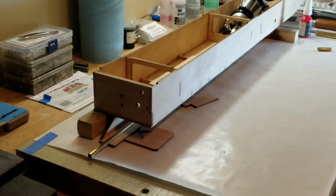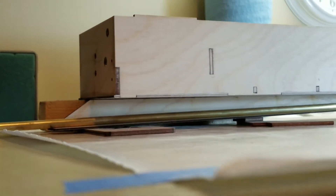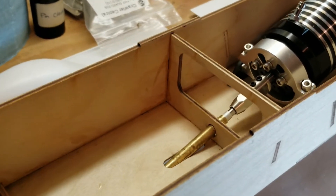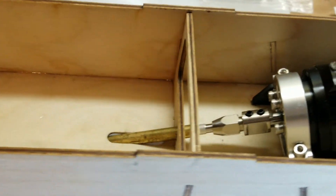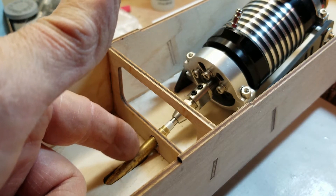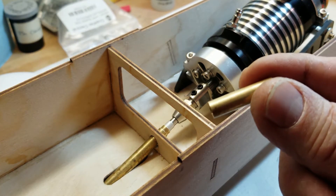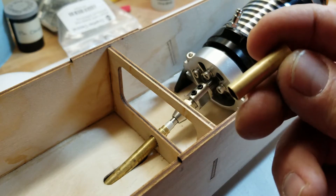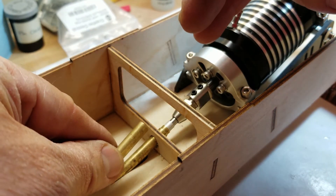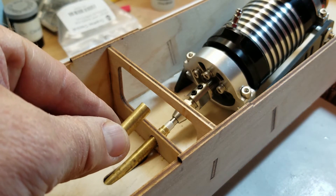Off camera I have everything mocked up for fitting my stuffing tube, the bottom ski, and the alignment of the motor coupling to the stuffing tube. I also have on the stack the piece of brass tubing that's going to get epoxied into the tub. I cut this piece to go on the stack - I would put it on the stack, align my motor up, and use this to locate where to cut the hole through the tub. It already has a laser-cut hole in the tub.